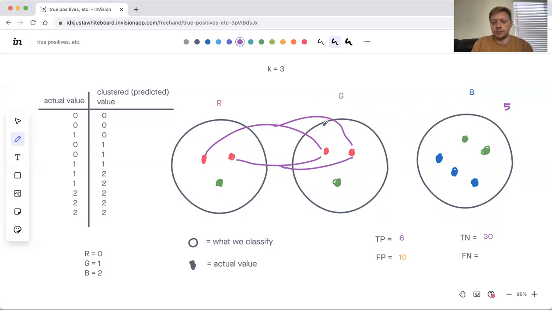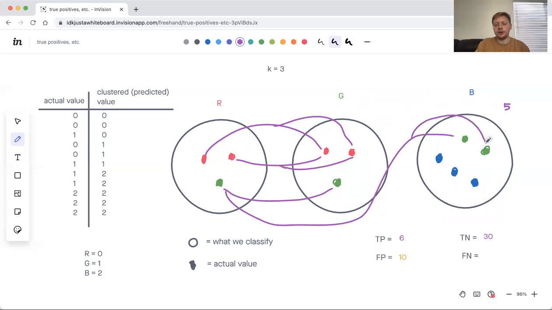So this finds 2 false negatives. This finds 2 false negatives. This one as well finds a false negative here because these are clustered separately when they should be clustered together. And then this one also finds 1, 2 there. And is this it for false negatives? Could be. So how many do we have so far? We have 1, 2, 3, 4, 5, 6, 7. I feel like I'm missing some. Oh, right. Okay, right. Sorry.